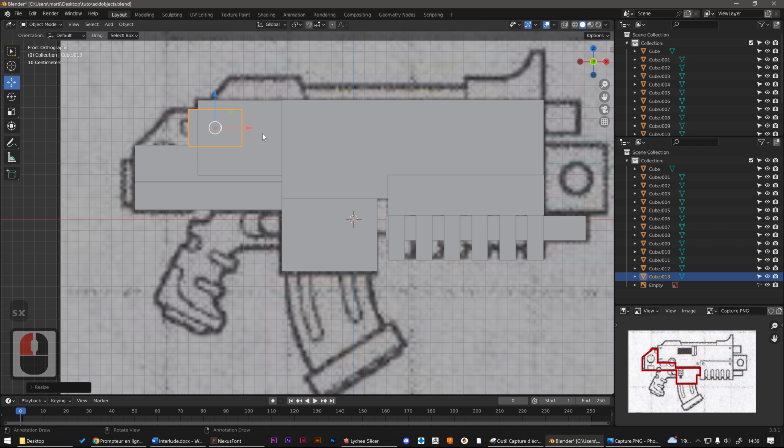To do it, I'm going to start from this object, I duplicate it, and then I can immediately rotate it with R. I type 90 and I validate. Then I move it roughly to the center and scale it uniformly, then move it. I will scale it again along X to make it a little wider, and a little thicker with a scale along the Y-axis. And that's it. Now we are going to make the barrels.